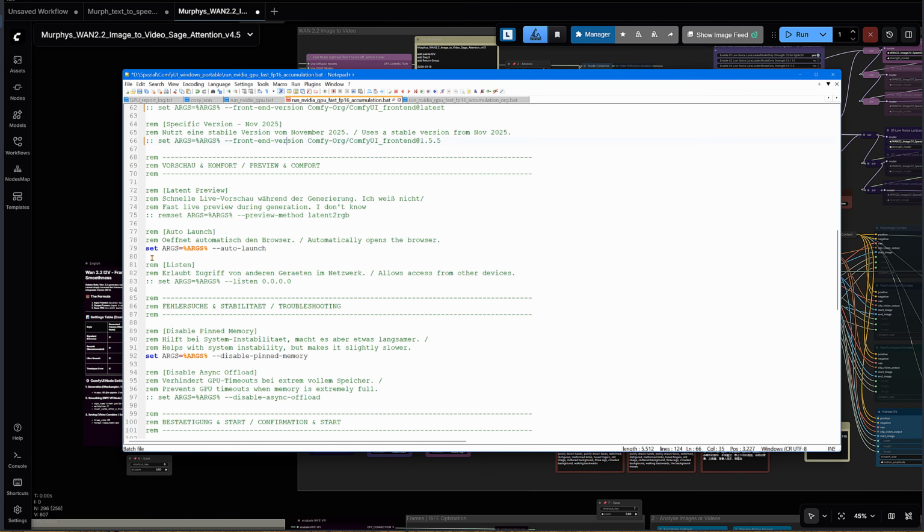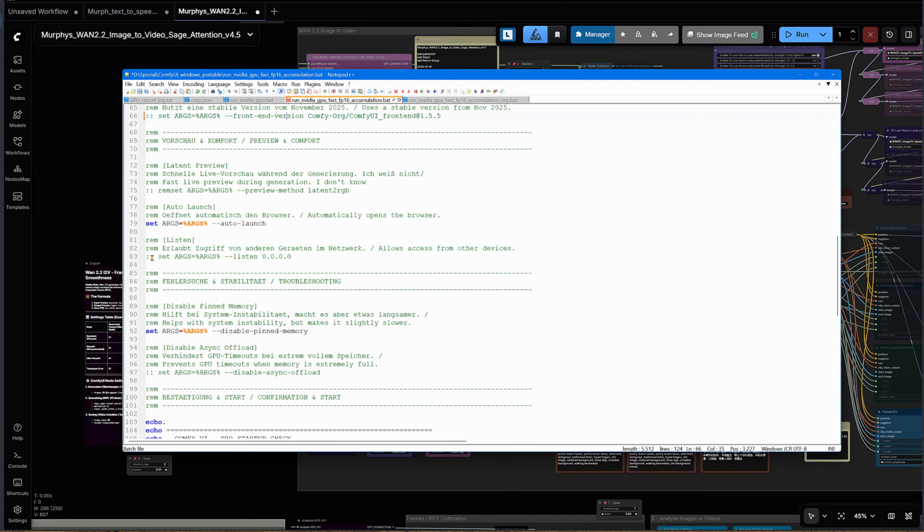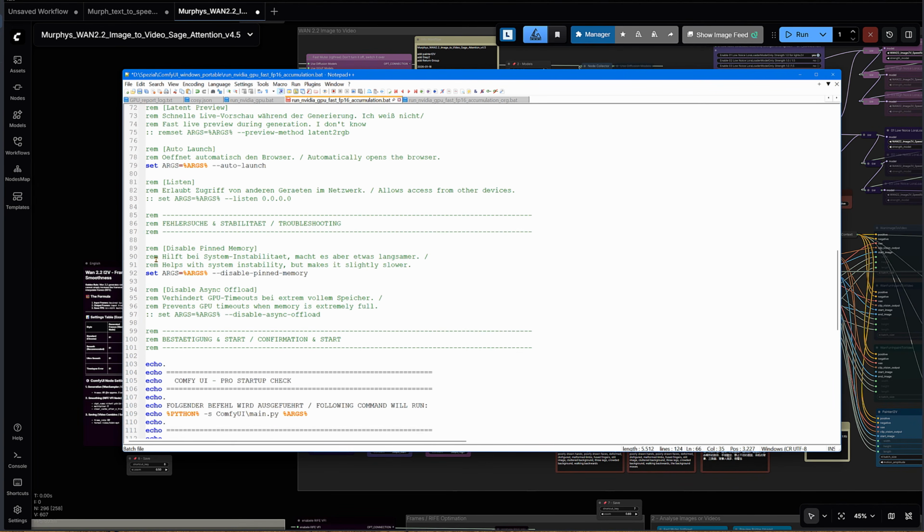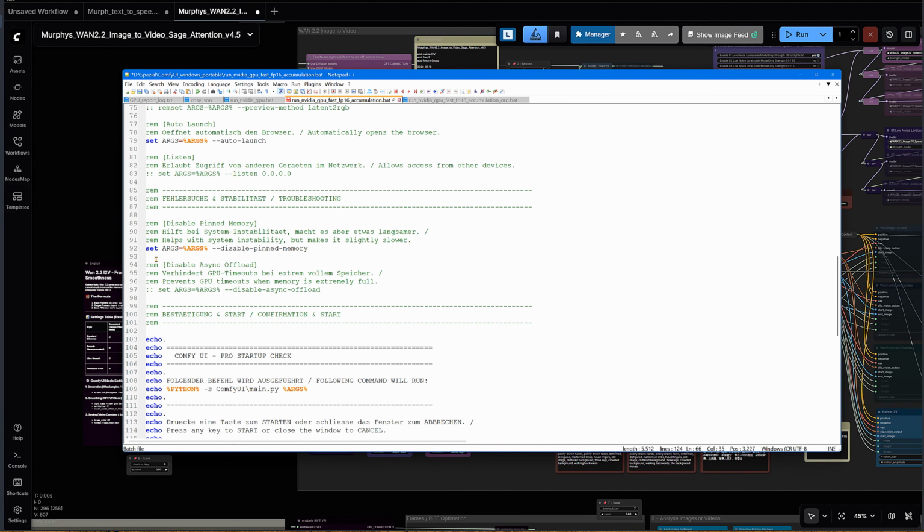Then there is auto launch. Honestly, it feels a bit faster during startup, but maybe we are just imagining things. Anyway, we keep it in. And here is our real hero, disable pinned memory. Since we turned this on, we can render long, high-resolution videos with automatic extensions and frame interpolation all in one go. Exactly. No more crashes. And it is not even that much slower, maybe for a single short video. But if you count the time saved by not having to restart Comfy all the time, well, you know what we mean.